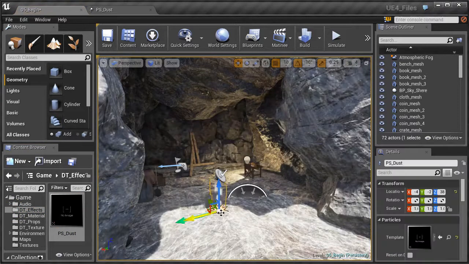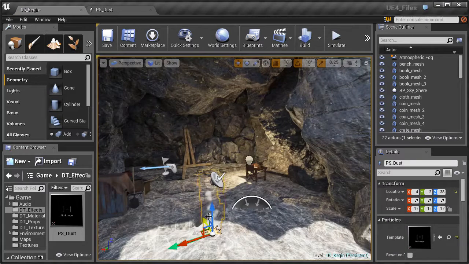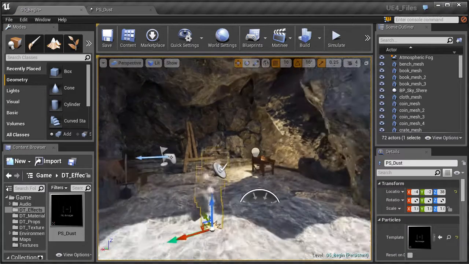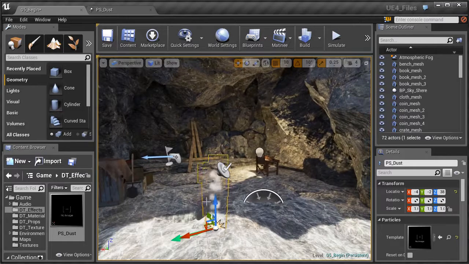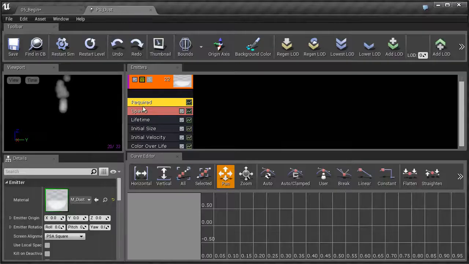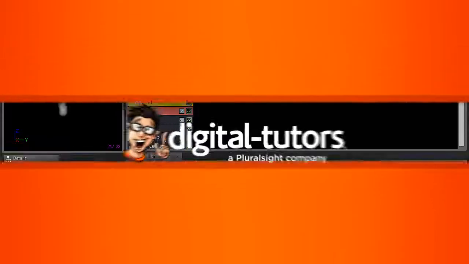You'll see we get a new icon, and you can see here that we are emitting these particles in our level. Now as we change this, it will begin to change inside the level as well. So in the next lesson, what we're going to do is we're going to start talking about modifying the behavior through our modules. So we'll get into that next.